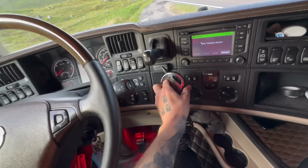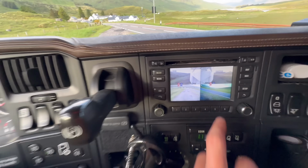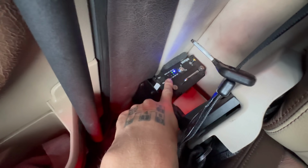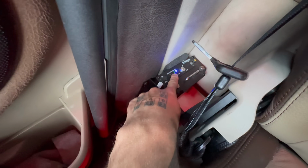That style. On here, I have a full camera brigade system. All my cameras, this records everything, and this is all connected to my indicators, my brakes, everything. It's like a black box down the side here. So I've got that as well, which is very good for your insurance, and if you're ever involved in an accident, this could really get you out of a situation. If people said, oh, you weren't indicating or you weren't doing something, that is a black box. As long as you were a professional driver, you did everything right, that'll store it all.